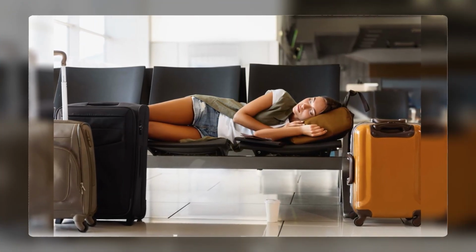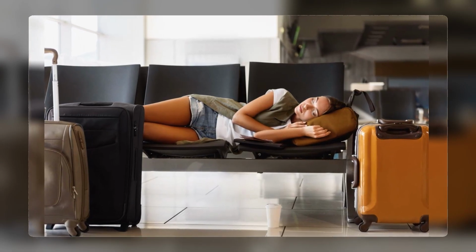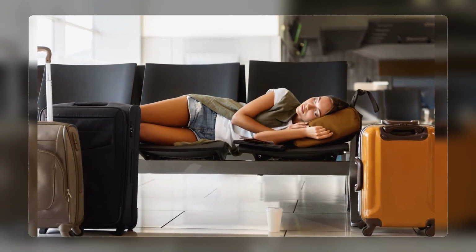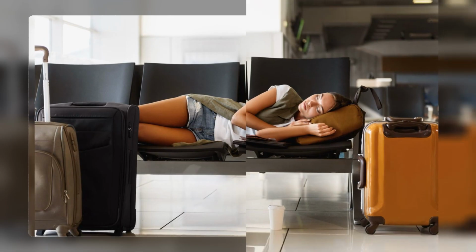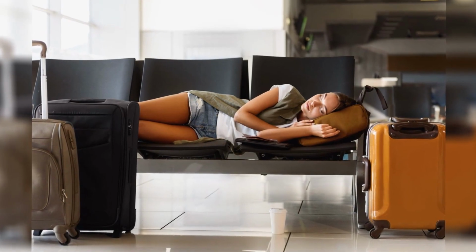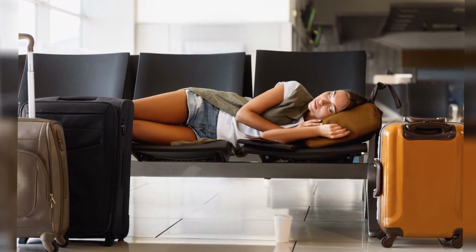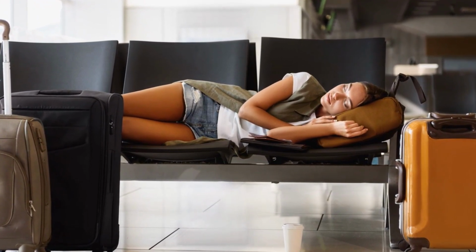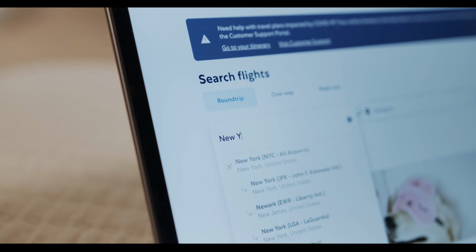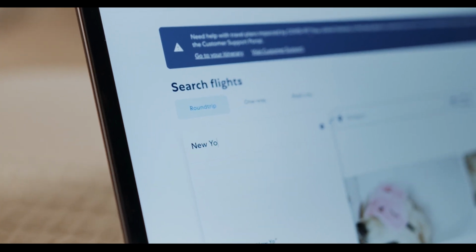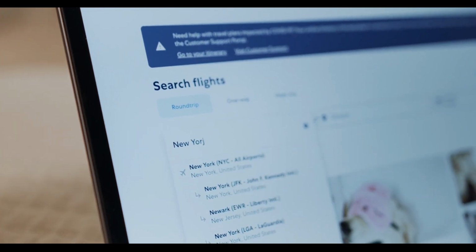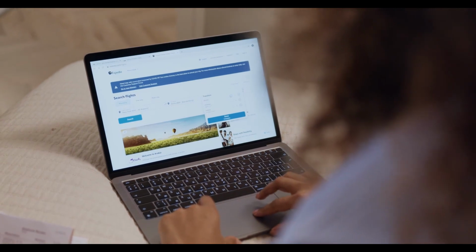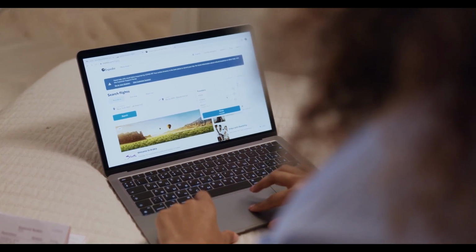If you're at risk of a tight connection, speak up early. Tell the flight attendant and the gate agent at your arrival airport the name and time of your connecting flight. Sometimes the crew can tag you as transferring passengers, so ground staff can prioritize your bags. Also, check whether the airline operates a priority transfer lane. Some hubs provide transfer fast lanes for just this purpose.